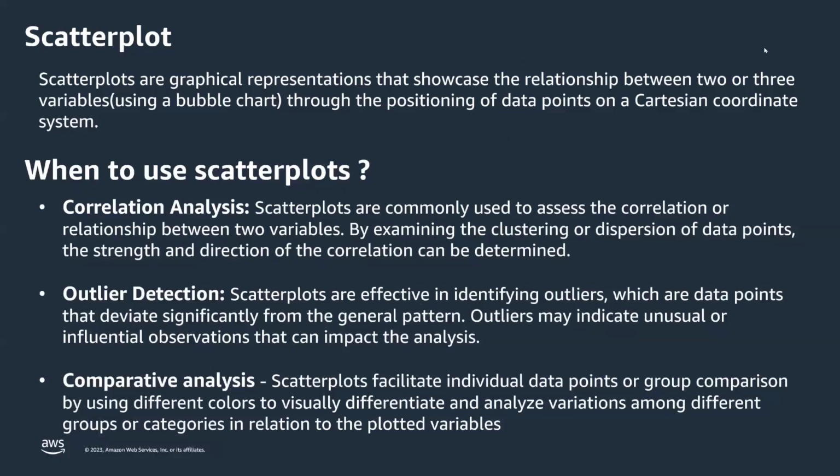So Scatterplots is not a new visual and has been available in QuickSight for a while now. And it is undoubtedly one of the most effective visualizations for correlation analysis, helping identify patterns, outliers, and the strength of the relationship between 2 or 3 variables in case you're using a bubble chart.